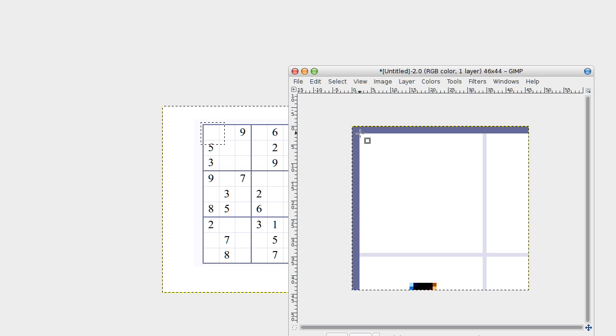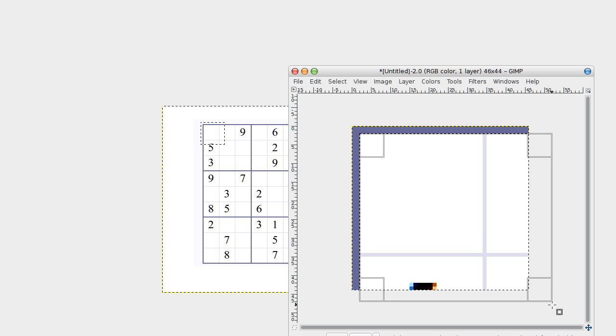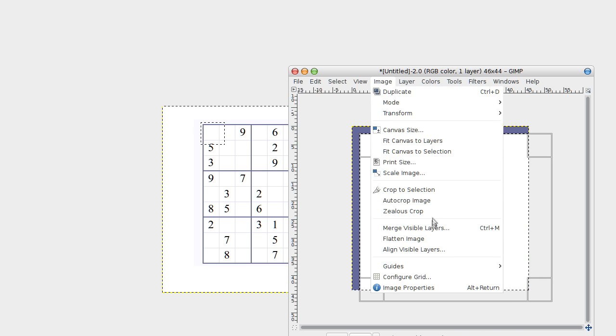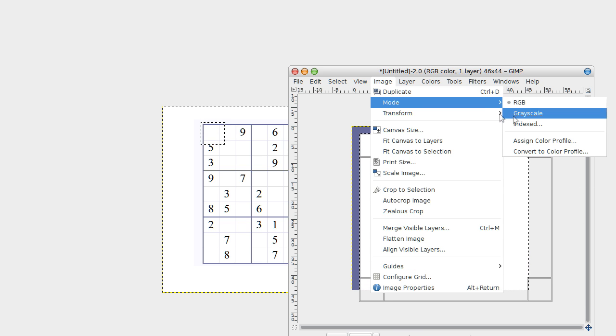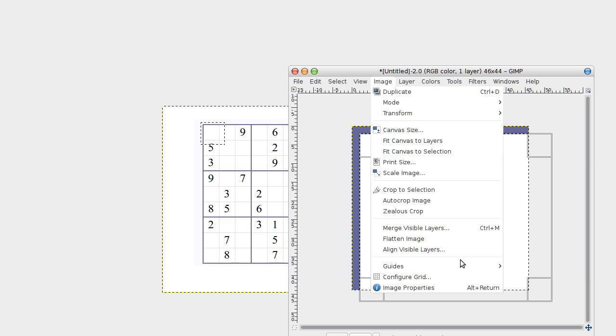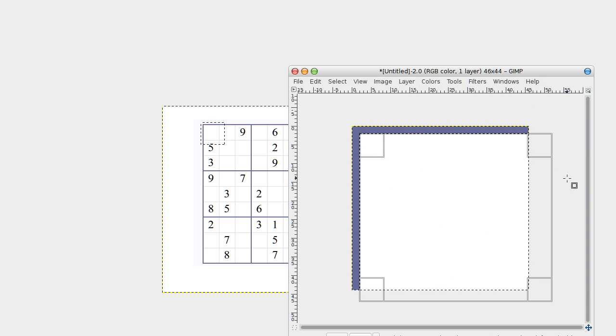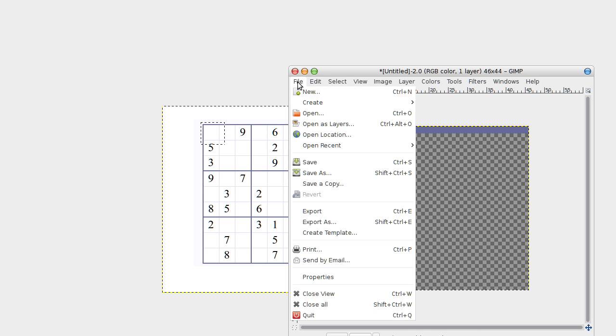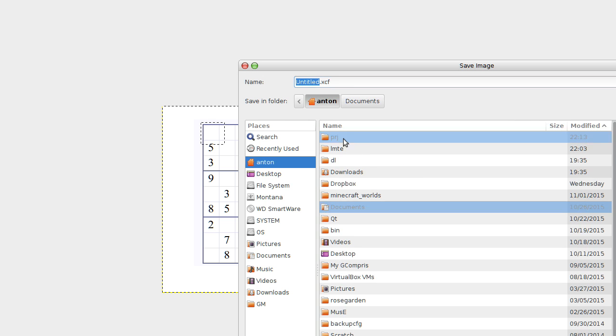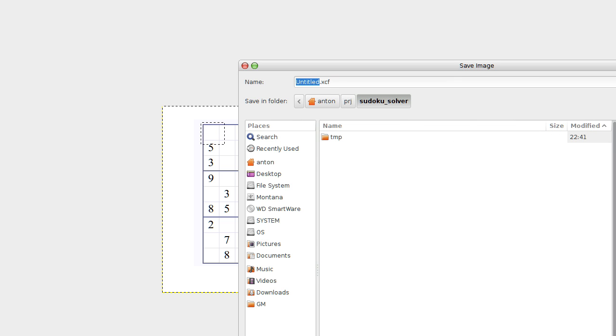Now I'm going to remove this thing. I want to have an image with colors, RGB. Okay, now like this, and I'm going to save it here as export.